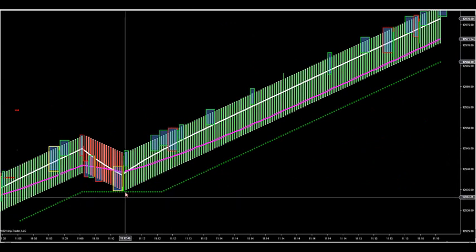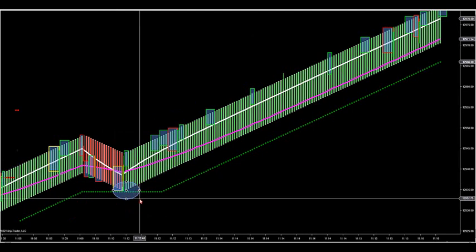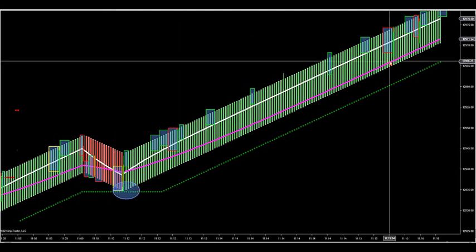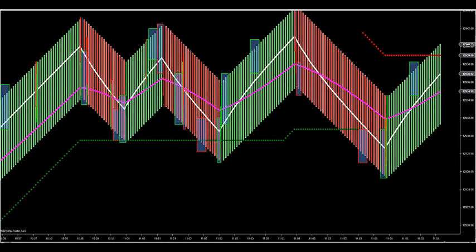Here's a great one right here. It happened 11 o'clock this morning. Came right down to my 54. I love the 54 number. I keep preaching it to you guys. 54, larger time frame, just explodes to the upside. Here again, see, no red dots printed above. You can take these swings.